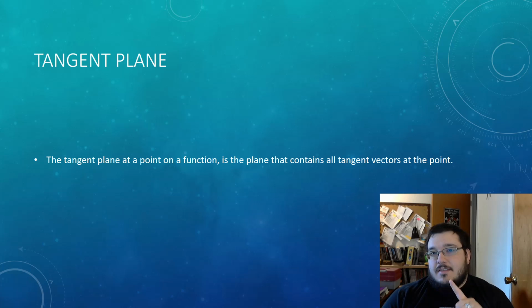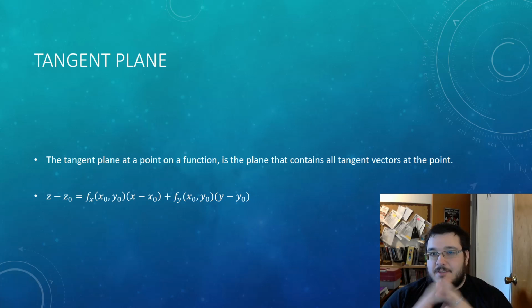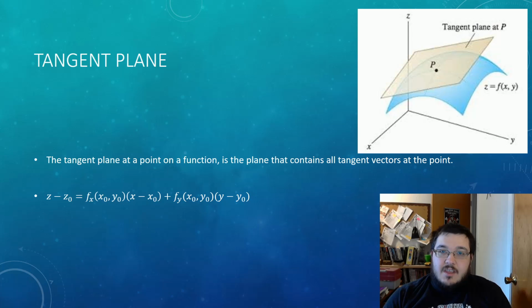You can find the equation there. Now, there's a slightly easier way to do it with this formula down here. So, as long as the partials exist at that point, you can find your tangent plane formula. Alright, so it's useful. That way you don't have to go through the full process of finding the cross product and going from there. Now, here's a quick example of what it looks like. So, just like with a tangent line, really close to the point, it's a good approximation. The further away you get, it gets a lot worse.